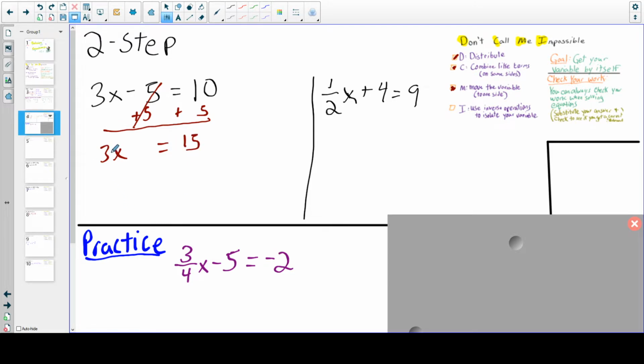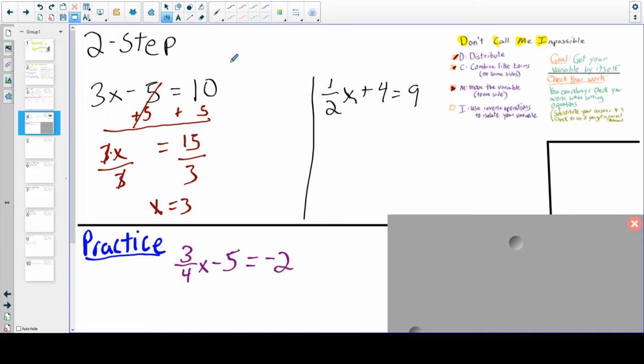I'm going to solve for x. Remember, there's really multiplication in between these two, the number and the variable. So the opposite of multiplying is dividing. We're going to divide by 3 on both sides. These divide out to 1. 3 divided by 3 is 1. So we're left with 1x is equal to 15 divided by 3 is 3.